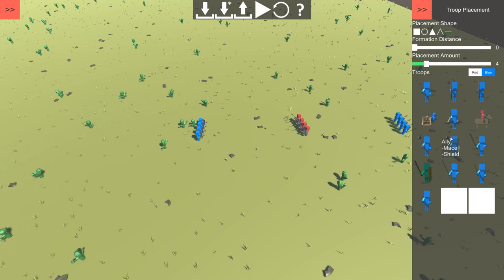All right. So let's customize this per side here. We'll do a couple crossbow guys back here. The red side will have flame bows. That's sick. Okay. We'll have a catapult. We just want one catapult in the back. You know what? Let's put the catapult on the blue side. And then we'll also have one horse on the red side.